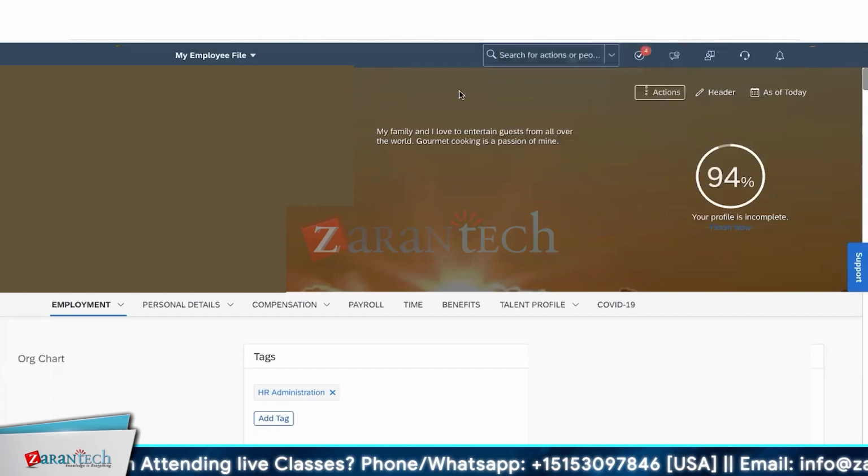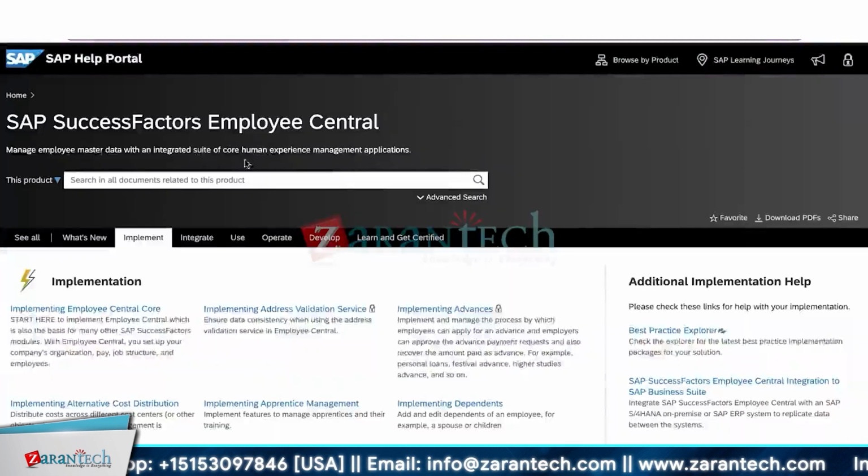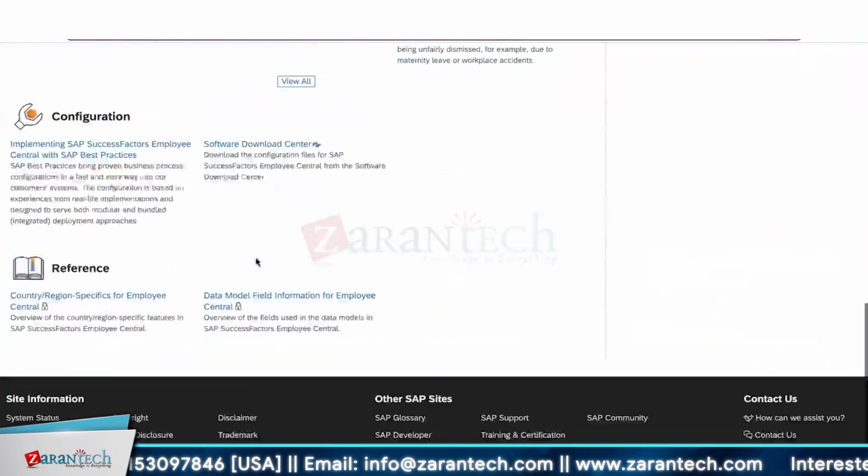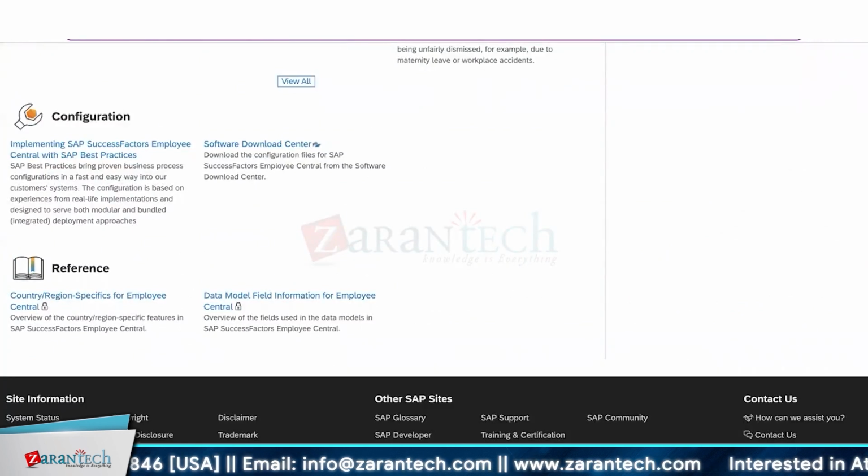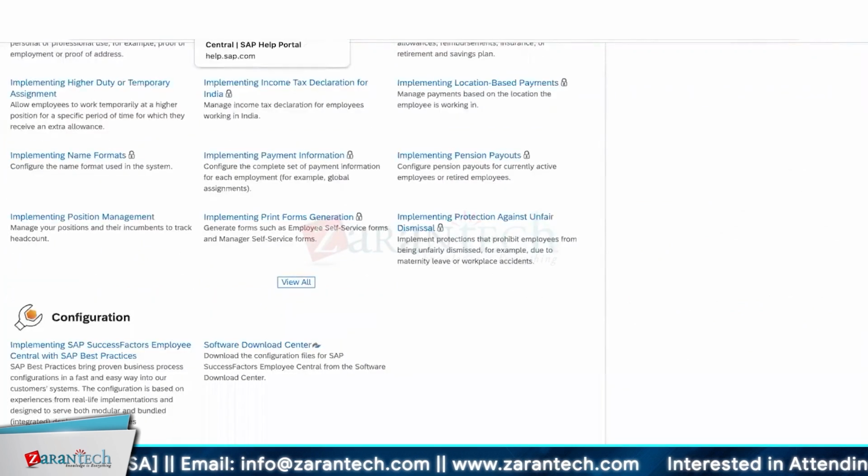It's done. So this is how we start our activities, guys. Initially, if I say that I'm starting to work on the configurations of EC, this will be the first activity: to upload the 4 XML files by going into the help.sap portal, downloading the required XML files and uploading them into provisioning in that specific order for the first time. Okay.